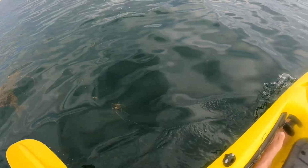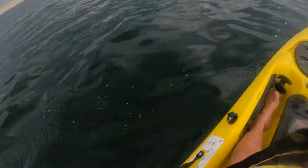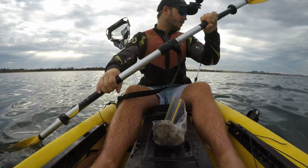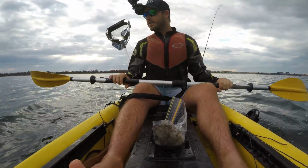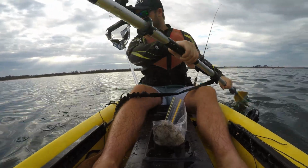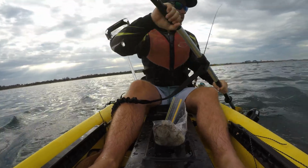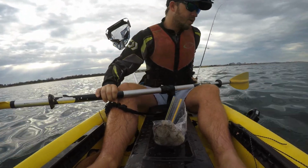It's a bit hard for you guys to see because you don't have the polarized sunglasses on, so that is a good thing to do. You can get pretty cheap ones. Obviously if you spend the money, you can get some really good ones. They'll help a lot more, but I've got a cheap pair on right now. See what it looks like, and you can still see the bottom slightly.